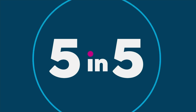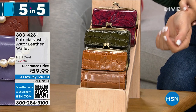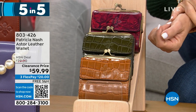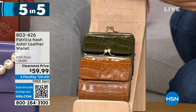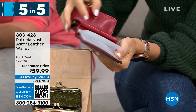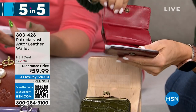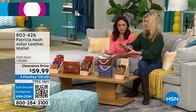The last in our five-and-five is the Aster — another leather wallet at $59.99, available in etched roses, soft olive croc, and cognac croc. It has a kiss lock closure, coin pocket interior, one slip, one bill slot, and 10 clear card slots. It's also RFID protected — that means it protects from scanners that can steal your identity from outside your wallet. Great for on-the-go use.